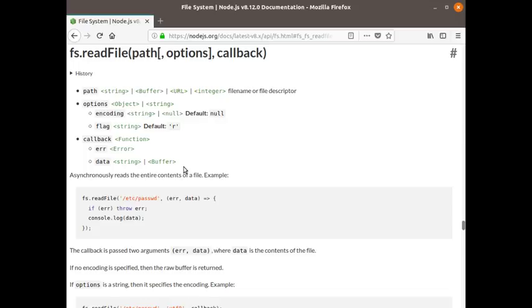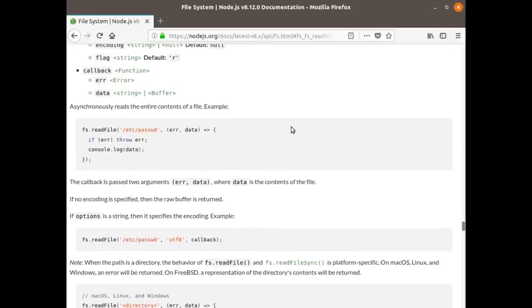But the point is, if you want to see what methods exist in these built-in packages for Node, there's an easy way to find it, and that is to just Google Node.js API docs. That's always what I do, because I can never remember the exact link. Node.js API docs takes me to the latest version, and then you just find the version you want. Usually there's not too big of a difference between the major versions on most of this stuff, but there's enough that you want to be careful, and you want to use the same major version that you're working with. So in this case, we have version 8. We want to look at the version 8 docs.